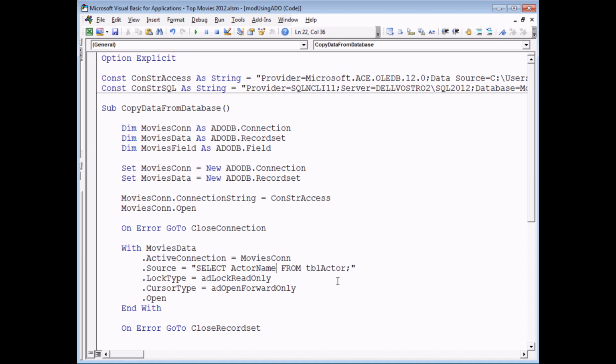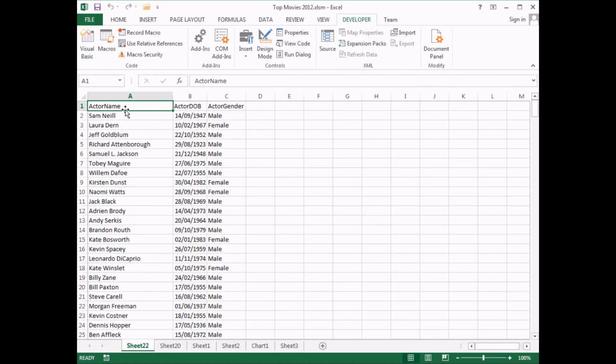Now, these aren't case-sensitive. SQL is a case-insensitive language, but I'm quite pedantic about matching case, so I'm going to make sure that the casing is exactly the same as it's listed on my worksheet. But as I say, this is completely unimportant. The whole thing could be written in all capital letters or all lowercase letters, and it genuinely won't make a difference. So, having done that, if I run the subroutine again, we ought to end up with yet another new worksheet, and this time it will have just the 3 columns that we specified.